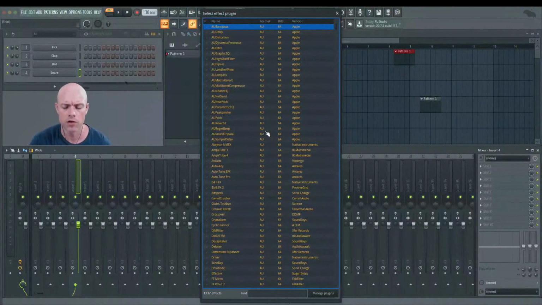If you've ever listened to a professionally done mix, you're going to notice that the instruments seem to have their own little space. And I wish I would have learned this earlier on in my career, but a big key to that, it's not just EQ. If you use different distortion and saturation plugins, especially on the main elements of your mix, like your kick, your snare, your vocals, the stuff that you really want to occupy its own space in the mix, you've got to use distortion and saturation.